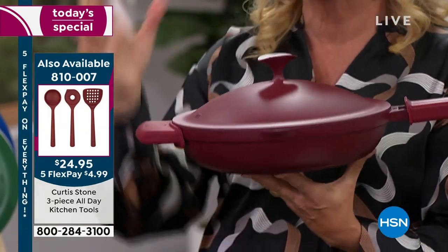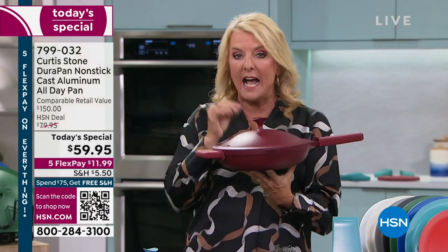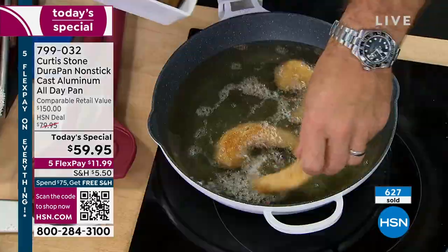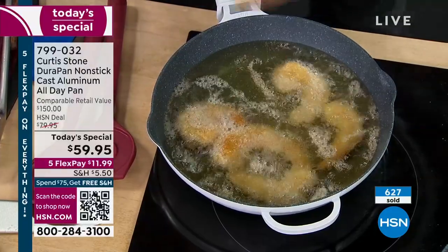You're going to love the depth. You're going to love the size. You're going to love the fact it can do literally almost anything you can imagine inside here. And of course we have this limited Today's price. We're four minutes into the show — not counting the little break — and over 600 of you have picked this up instantly.